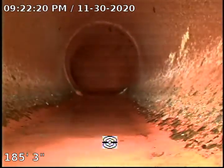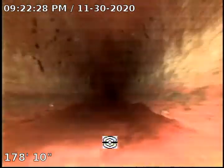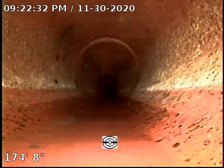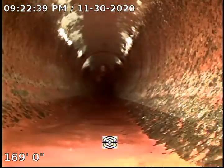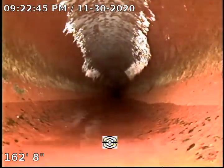Sewer main line material type is going to be clay at the street portion, ABS plastic all throughout the house, going all the way to the front yard where the sidewalk is. We did not notice any major issue with the sewer main line over here. The clay obviously is original to the household, but however, we don't see any tree roots, penetration, cracks, damages. So things all in all look great, serviceable condition.